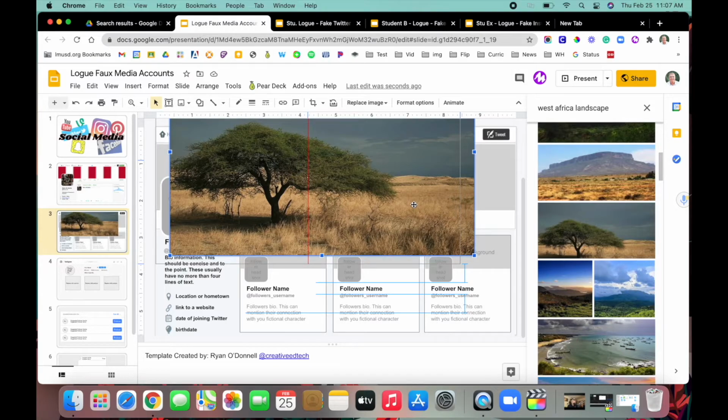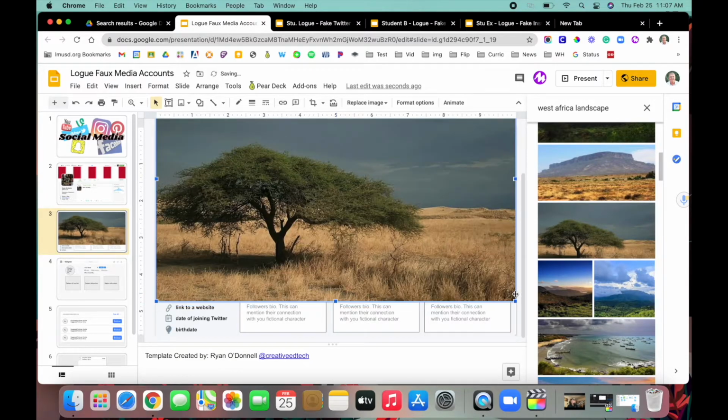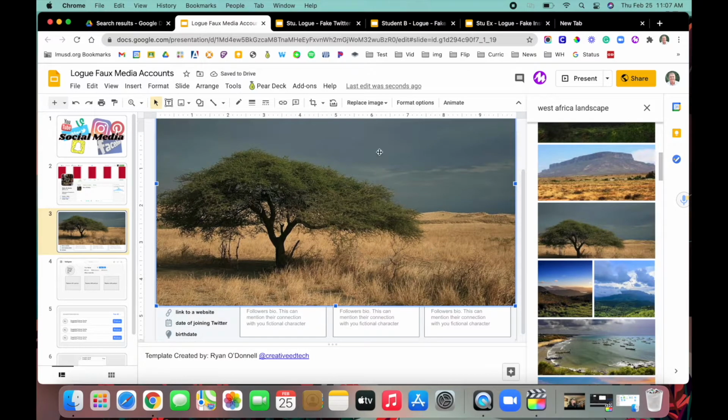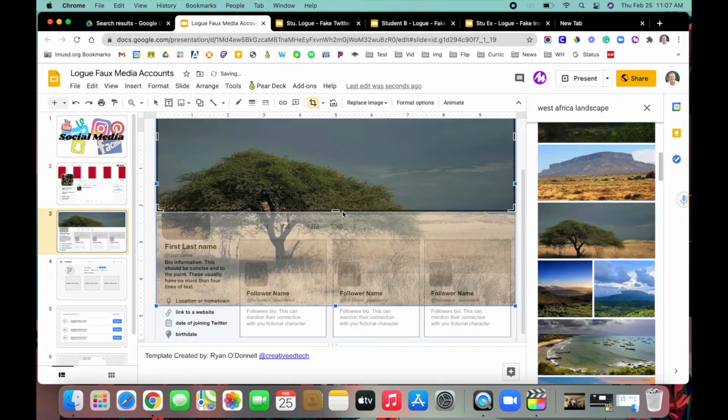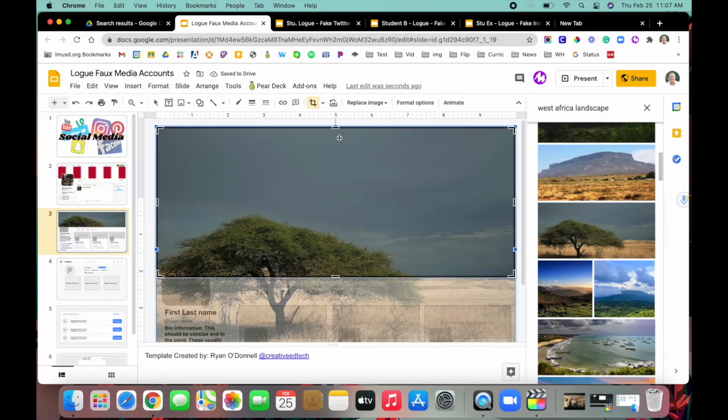Because this image is not the right size, I have them transform it and pull it so it's the right length. Then we have to do a little cropping here, right? That doesn't look great. Your cropping tool is up here at the top. You hit crop, and then you grab the black line, not the blue square, and you pull it up. I'm going to eyeball it at first. And that's just about the right place. Now I'm going to do it from the top.